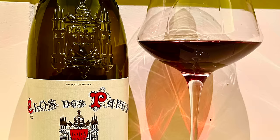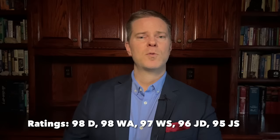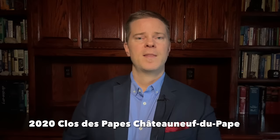Their yields are only about one-third to one-half of what is permitted in Châteauneuf-du-Pape. For that reason, it's a consistently excellent producer, and a wine that I consider buying every single vintage, although the 2020 vintage is particularly compelling and highly acclaimed. The 2020 vintage is a blend that consists of around 55% Grenache, 35% Mourvèdre, and the remaining 10% consists of Syrah and other permitted grapes. This is less Grenache and more Mourvèdre than Clos des Papes typically includes, so if you're not a huge fan of Grenache or you enjoy Mourvèdre, you'd definitely want to give this one a try. I found this one selling for an extremely reasonable $89 online, so definitely shop around — that's an extraordinarily fair price for a wine of this quality.